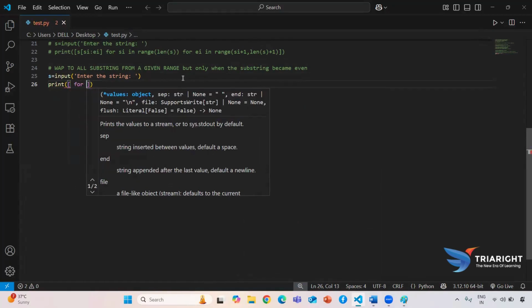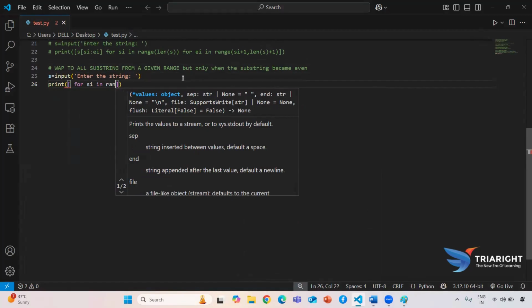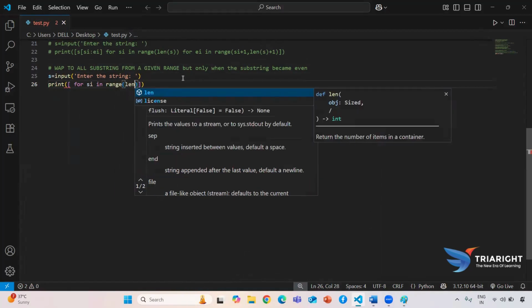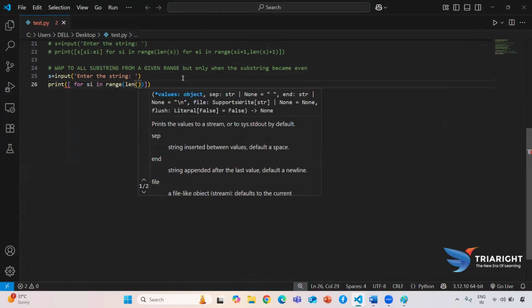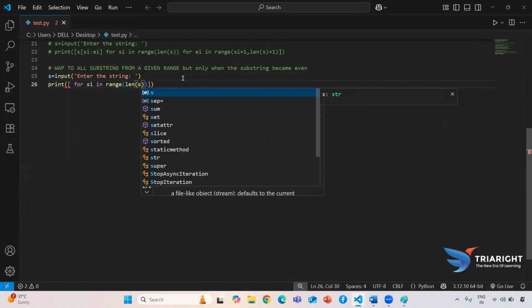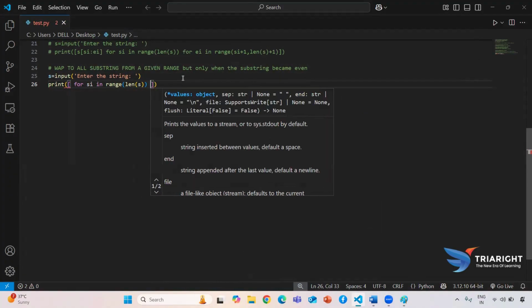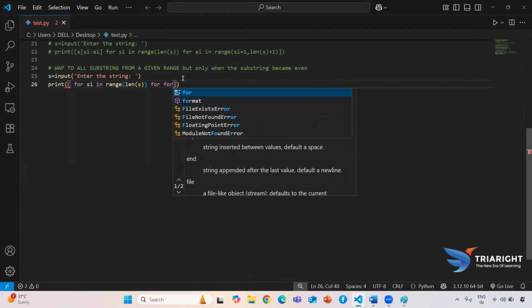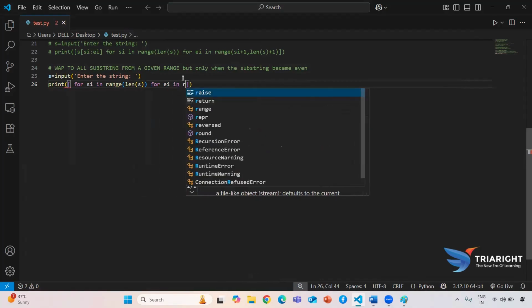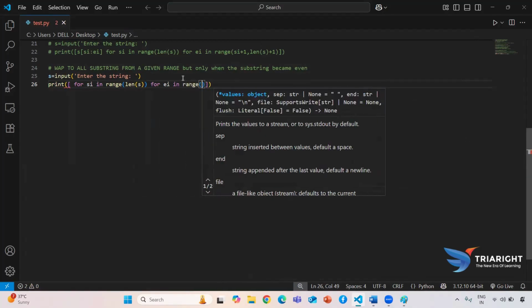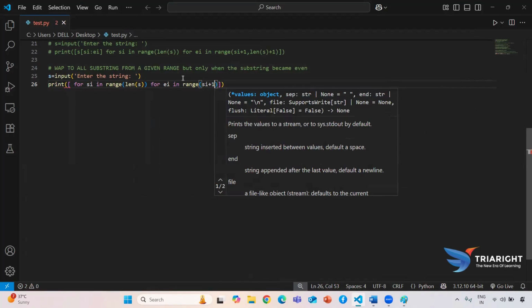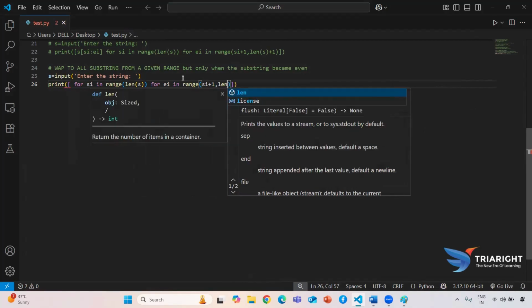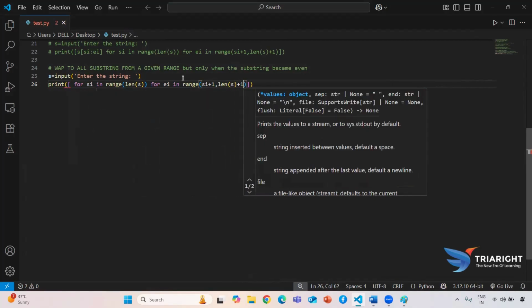So here I am passing for starting index in range, using the len function, because based on the index position we can get it. After getting the starting index, now my requirement is to get the ending index. So here I am passing for ending index in range. The ending index will start from my starting index plus 1 and go up to len of s plus 1.